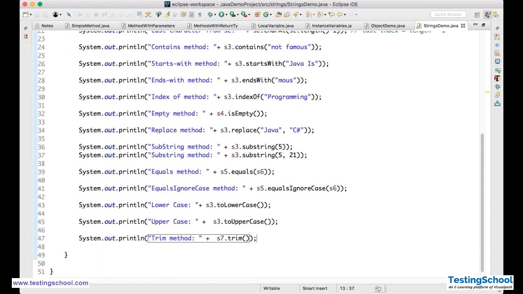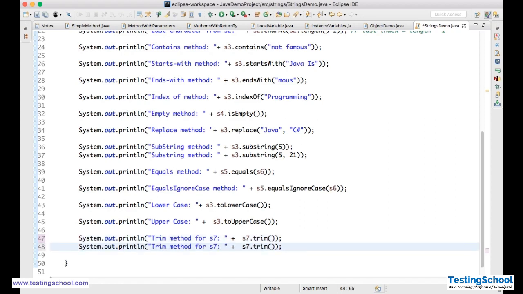But what about S8? Right, what about S8? Trim method for S7. I'll say trim method for S8. First I say normal S8.